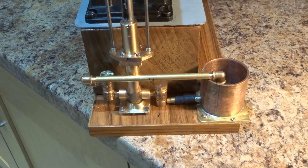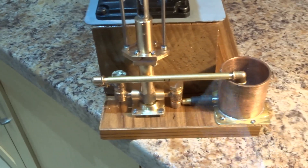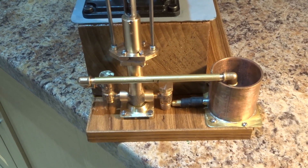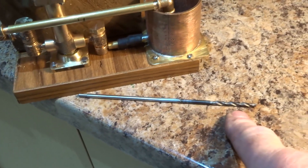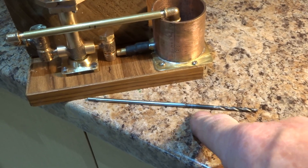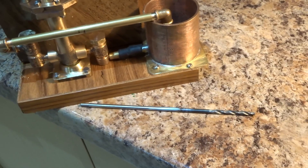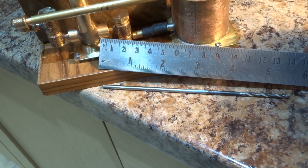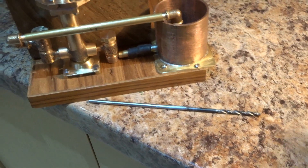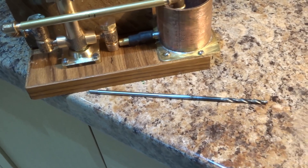Just in case anyone was wondering how I managed to drill a five-inch-long by one-eighth-diameter hole through the middle of this one-inch-diameter bar — the answer is my extended homemade one-eighth drill. Simply turn the shank of the drill down, Loctite it into the end of a bit of one-eighth ordinary steel, wait for it to set, and you can make these things to any length you like. I've made a few of them over the years for different jobs. This one will actually drill five and a half inches — just go steady, make sure you retract the drill a lot, because there are no clearance flutes up this end, so you have to keep retracting. Don't let it pack up or you will be sorry.